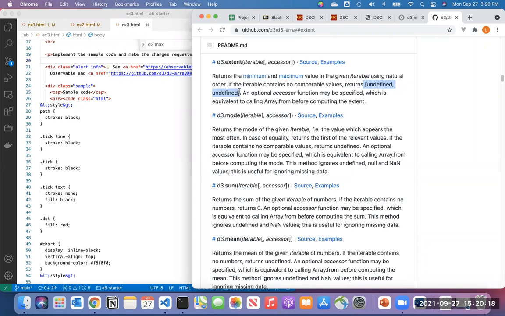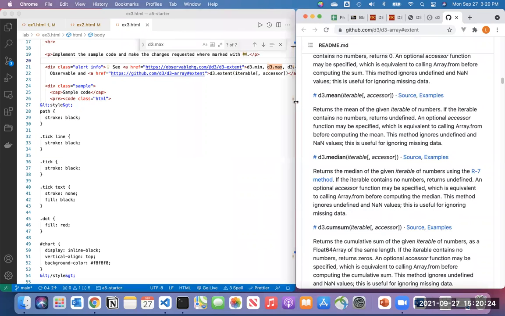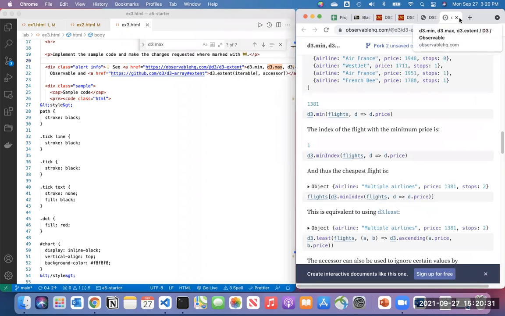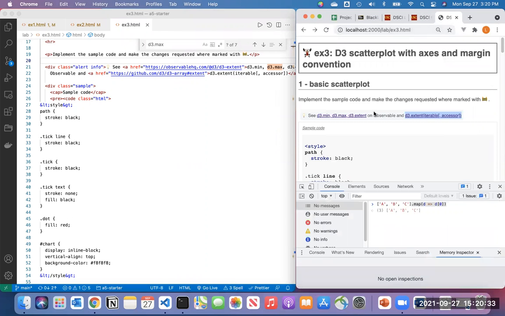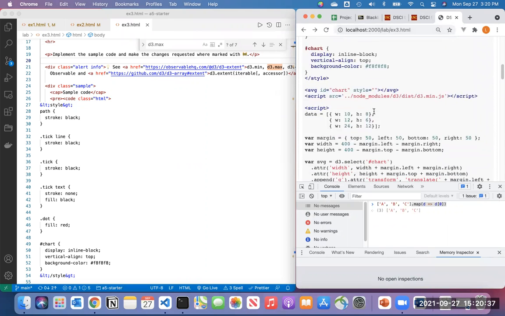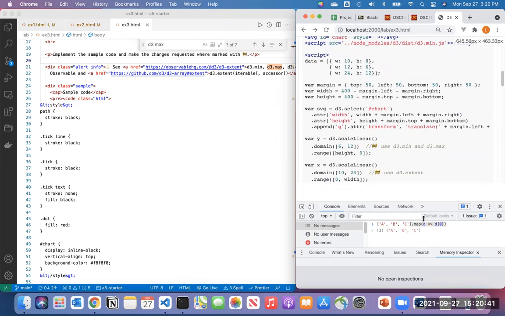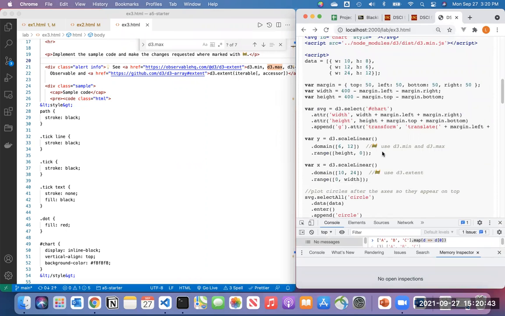Yeah, the accessor, I guess, is in case you need to access the elements in a specific format. Okay. So now we said we go back to here, the scatter plot. I have it already done, so we can just go quickly through it, so we don't lose too much time because it's about the same.